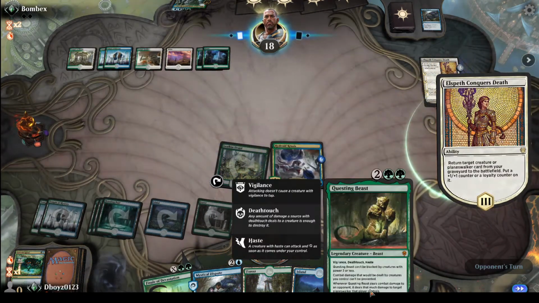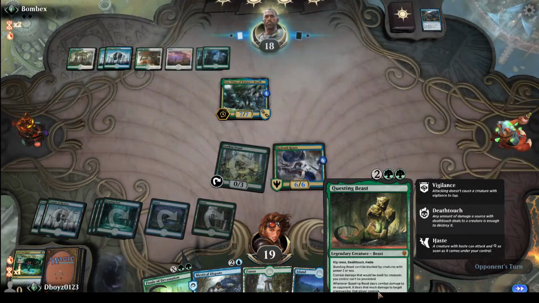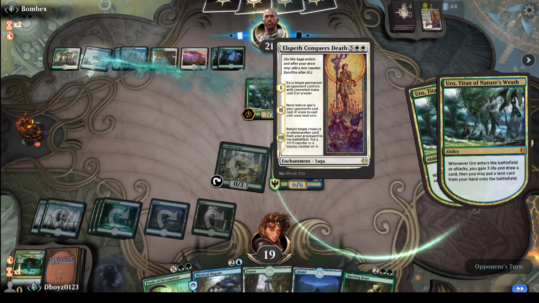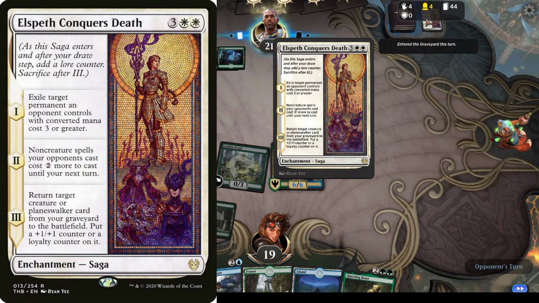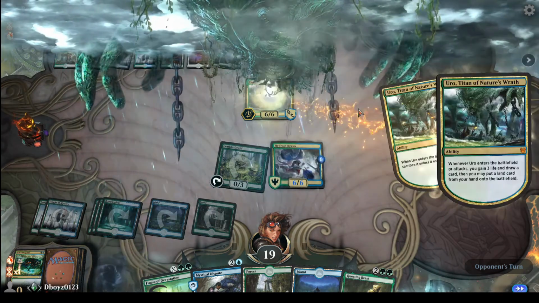We do have Questing Beast right here, so that's what we sideboarded in. This is temporarily on the battlefield, guys, due to Elspeth Conqueror's Death. It's the third Saga chapter, where it says return target creature, but he can't escape it yet. So it's going to go back to his graveyard. He brings out another one.